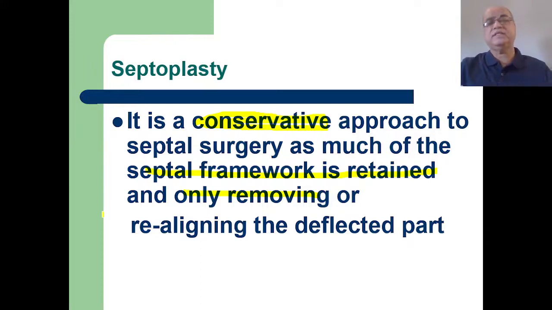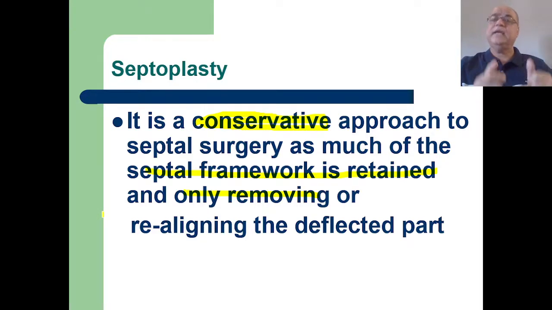I give you an example to understand this. For example, a patient has only a bony spur. Septum is there in the midline and there is a sharp bony spur. Previously, this patient used to be subjected to SMR, which we just described, a standard radical surgical procedure. But with time we came to know, why remove the septal cartilage in this scenario where the problem is only the bony spur? So we will remove only this bony spur and we will not disturb the rest of the osteocartilaginous framework of the nasal septum.